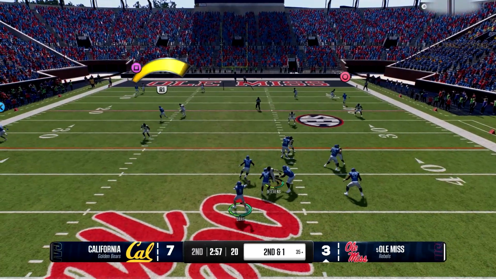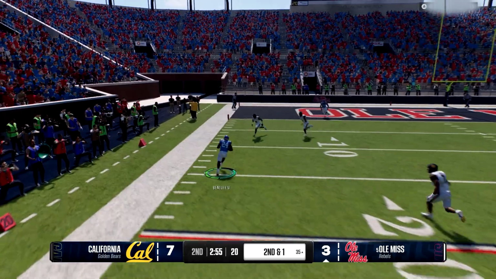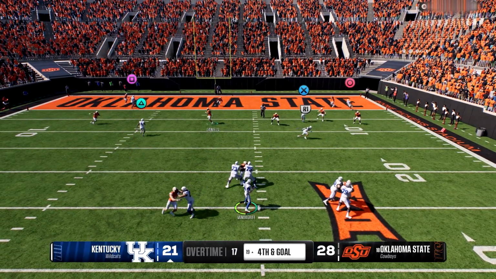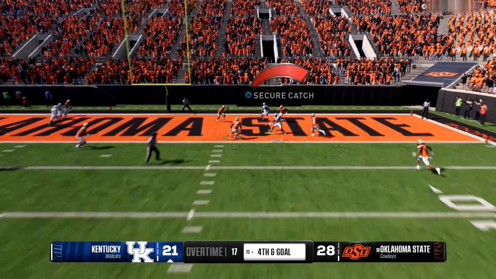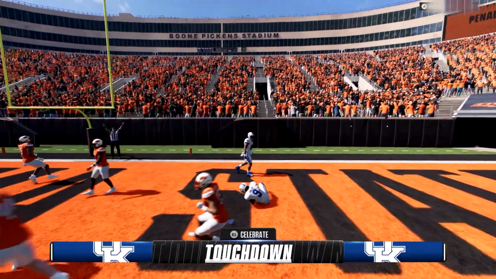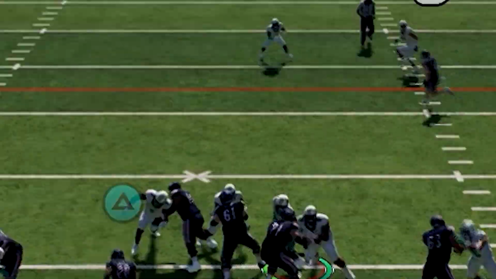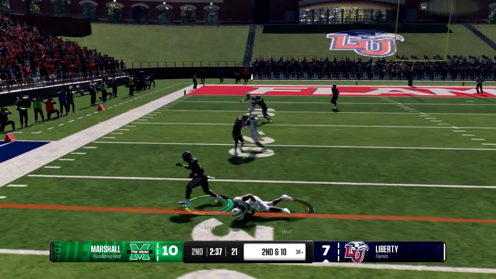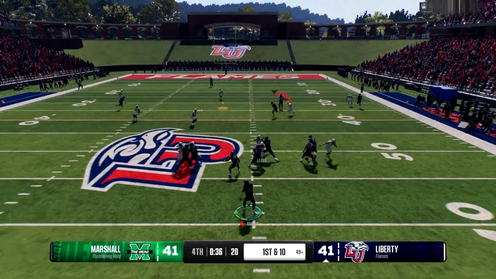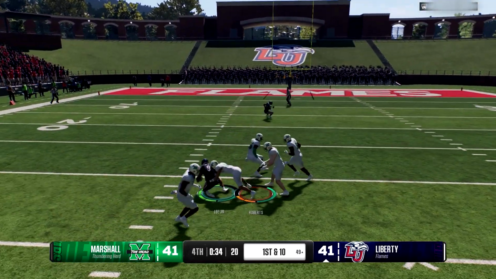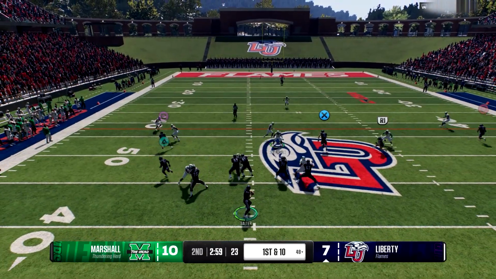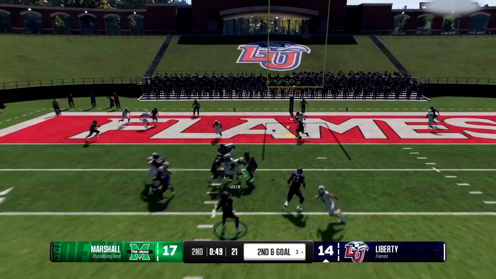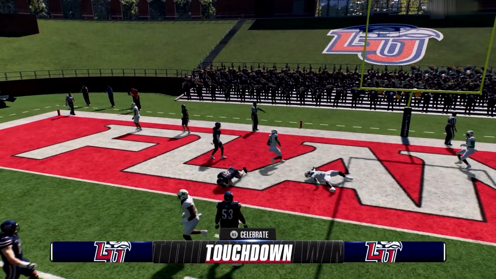I do like that the QB's attributes and abilities will affect the accuracy of the bullet passes, but that inaccuracy penalty is as much as the wide receiver repositioning himself a bit awkwardly, so if he's wide open, it won't affect you as much. And lastly, we got classic passing, which I will put 4th out of all the options. It takes out the fancy meters and just has you go back to how it was before with your basic pass lead and your throws to the receivers. Your pass leading with the left stick can further be manipulated with the settings I went over in this video.